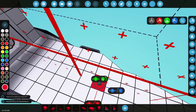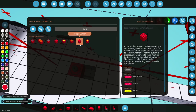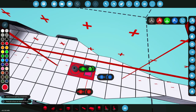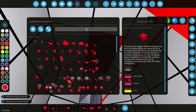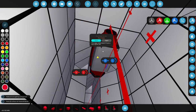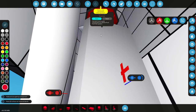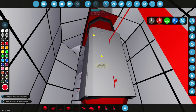There we go. We could pop it there like that. We could put a button next to it too. There we go. And that is for the hose. There we go. So we could turn on the pump. And then if we go downstairs and we get ourselves a pump, there we go. We just need to shove it in. I think actually one of these ones does work. There we go. And is this in or out? That's out. Okay. Put it in the other way around. There we go, very nice.